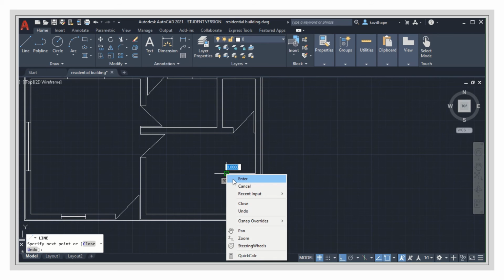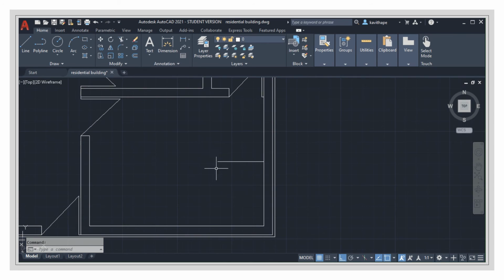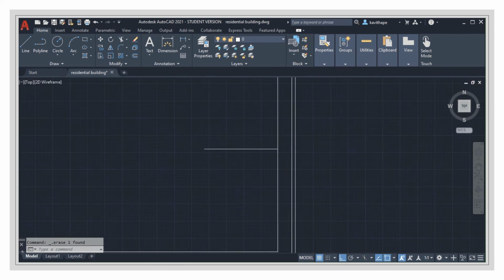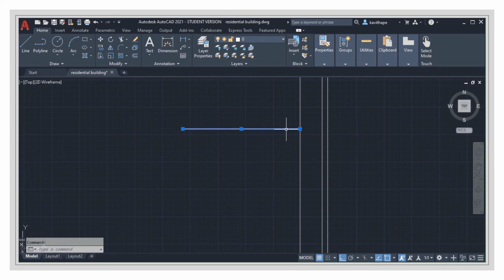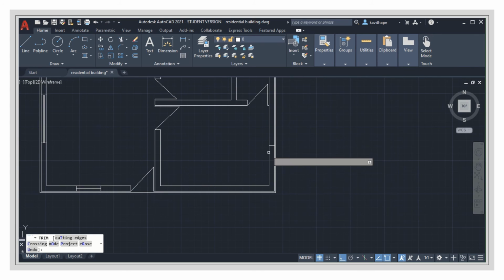Okay, and an additional line I have created. I have clicked here and deleted that line. I don't want. Then I have clicked on this line, clicked on the rectangle, moved it to the perpendicular. Okay, then escape, then trim, enter. I am removing this. Now I got a line there.